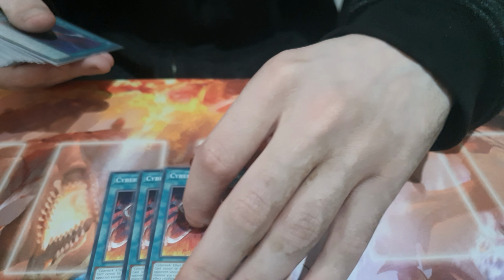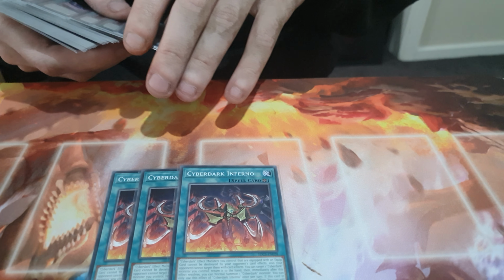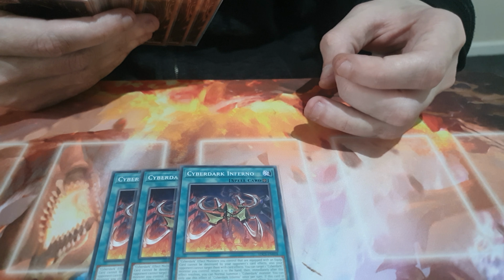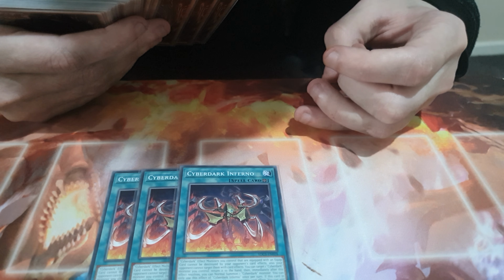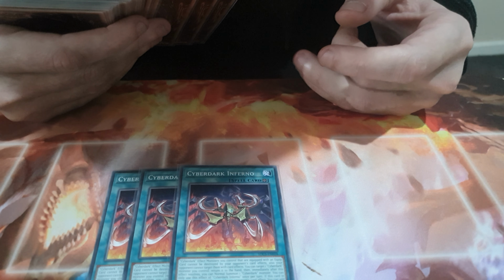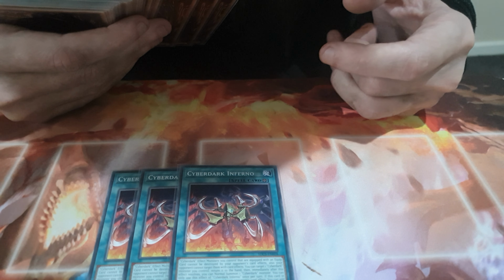3 copies of Cyberdark Inferno. Protects your monsters equipped with Cyberdark monsters from card effects, and also they cannot be targeted by card effects. You can target 1 Cyberdark monster you control, return it to your hand, then immediately after this effect resolves, you can normal summon one Cyberdark monster from your hand. You can only use this effect of Cyberdark Inferno once per turn.